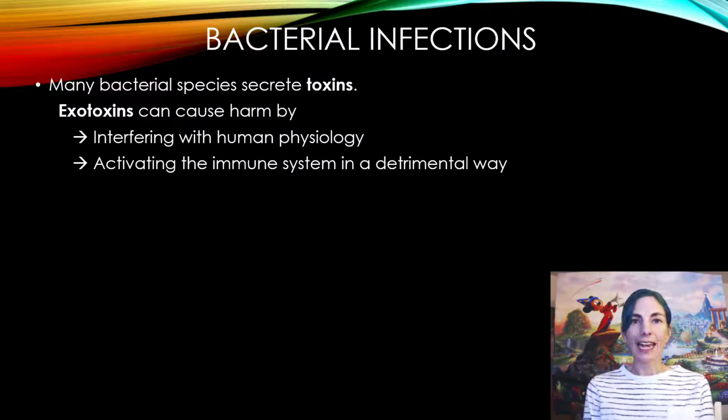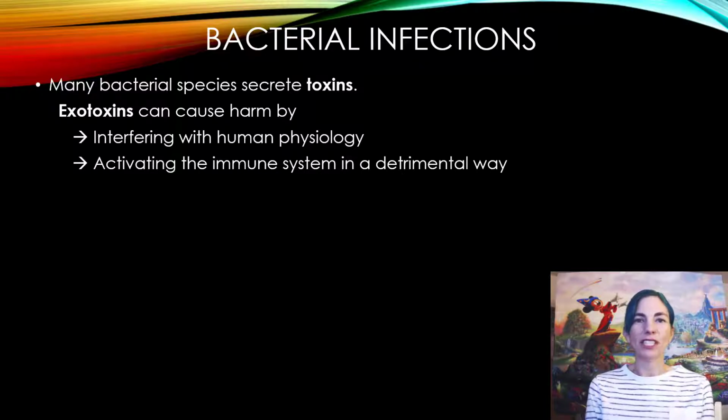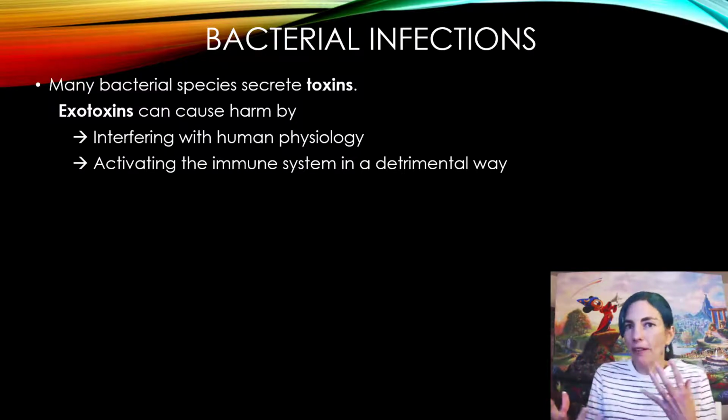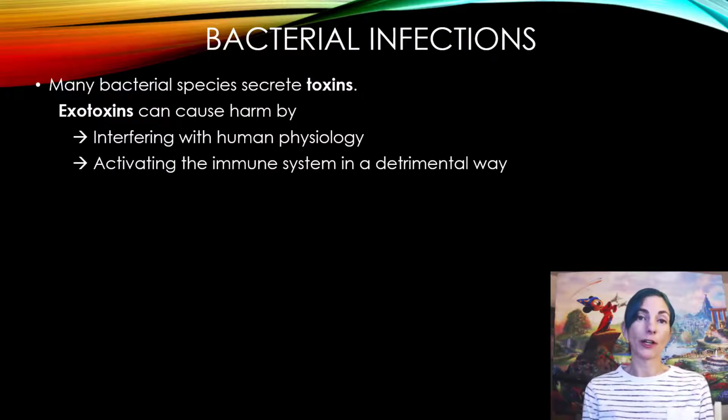Other toxins end up aggravating our immune system in kind of a detrimental way. As we are going to learn, the immune system is not the most elegant system in the world, and a lot of times it can be poked and prodded and gets kind of angry and discombobulated and ends up causing more harm to us than help. So some toxins are actually primed to poke the bear, and our immune system just gets really angry and discombobulated and starts kind of having a fit of rage, and it ends up causing some serious problems for us.